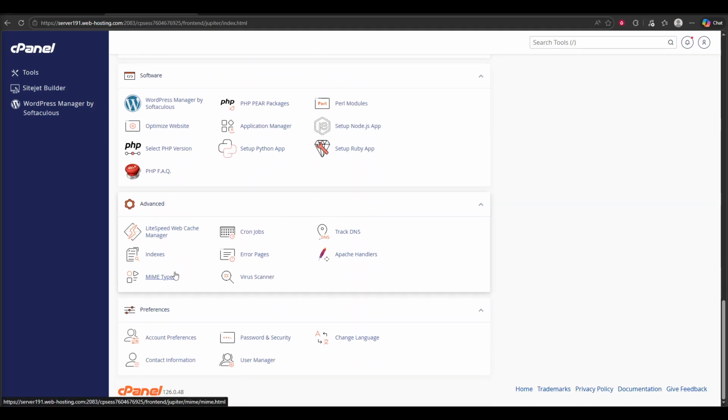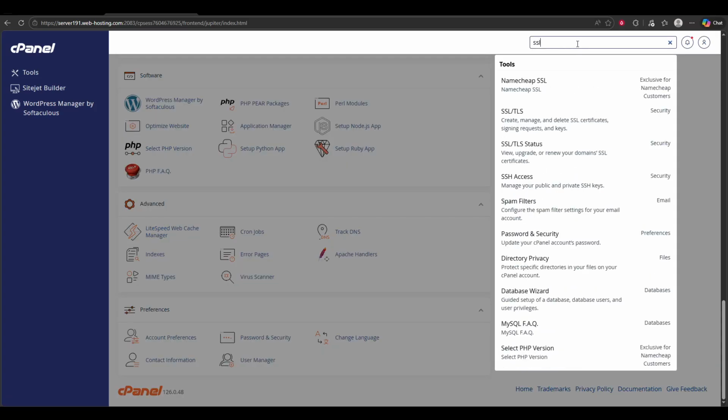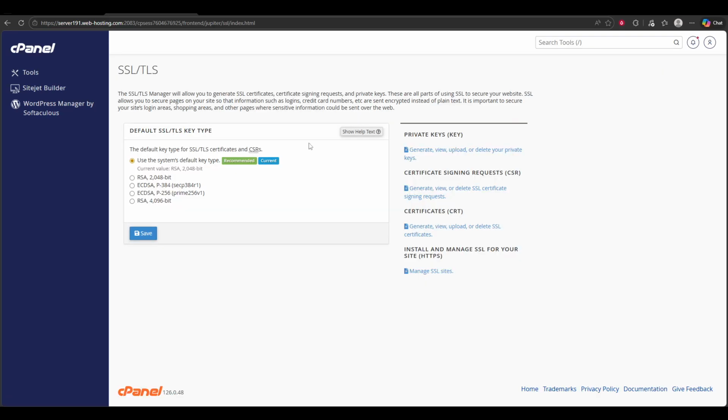You'll now see a form that asks for details like your domain name and some basic contact information. In the field for domain, enter the exact domain you want to secure, usually in the form of yourdomain.com. If you want the certificate to cover the www version as well, many SSL providers will include that automatically when you use the root domain, but double check your SSL provider's instructions if you're unsure.